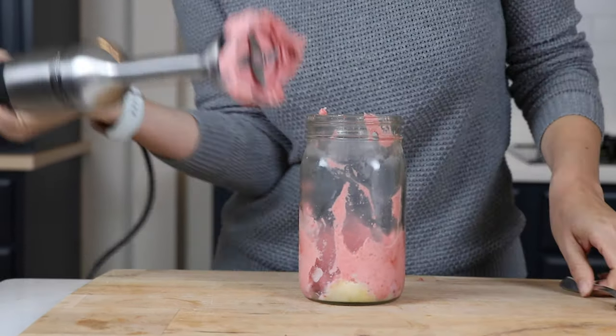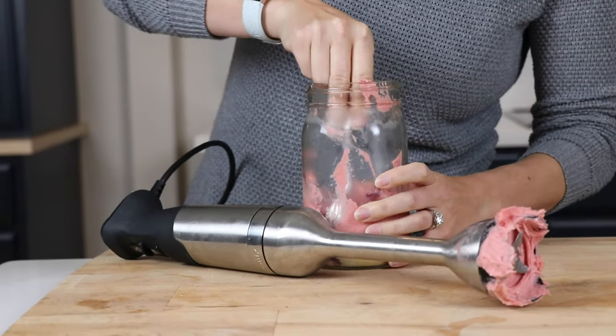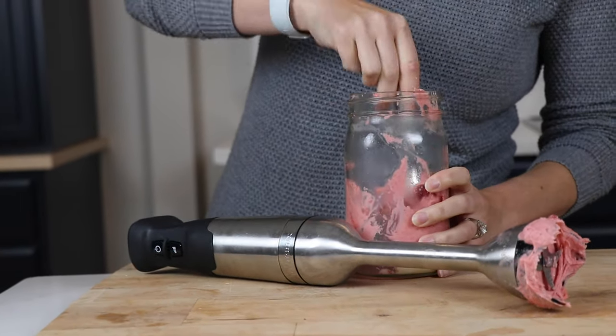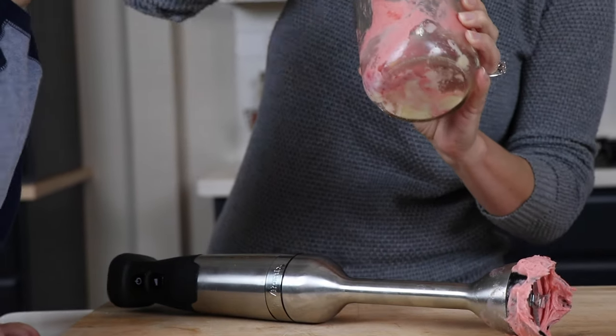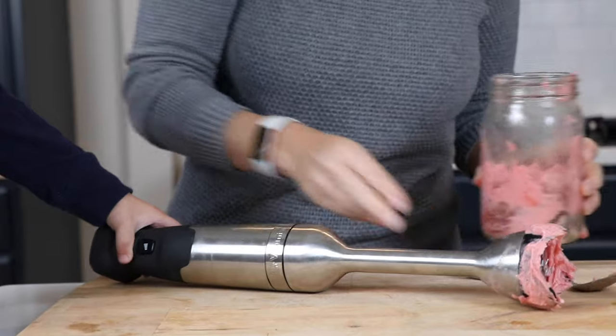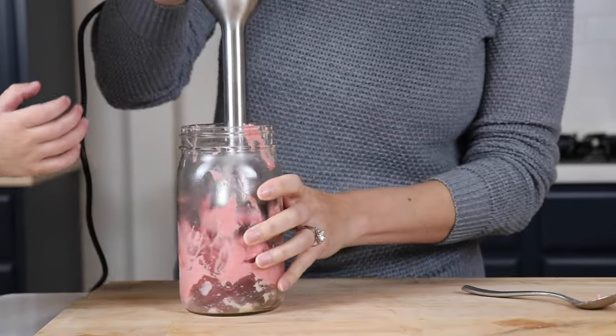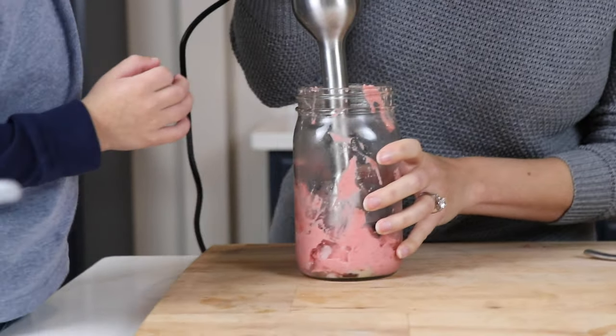So there's just one chunk at the bottom that I want to get, and then. So I don't know if this is like a classic immersion blender that you need to kind of redo for a second, like scrape the sides. Yeah. Also push. Okay, push with me, ready?